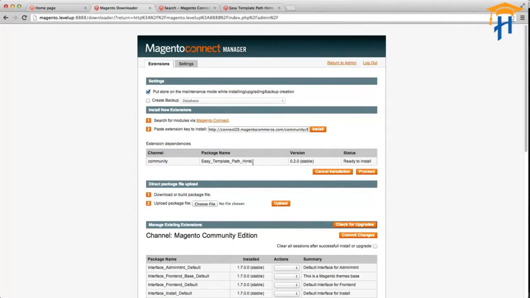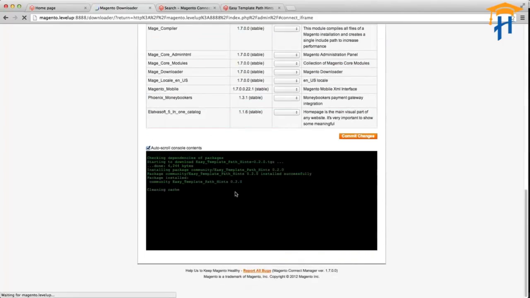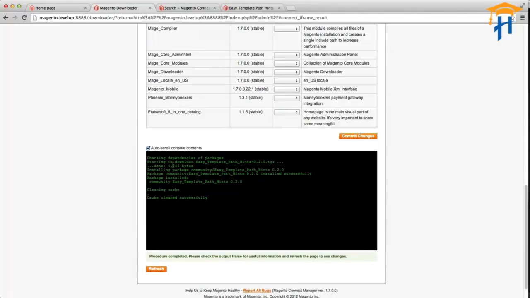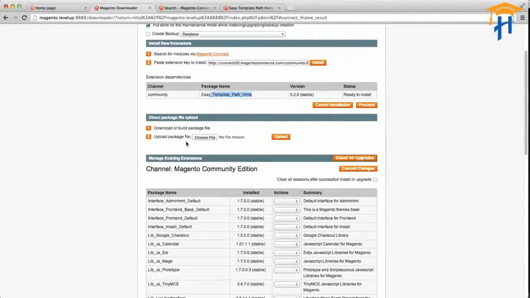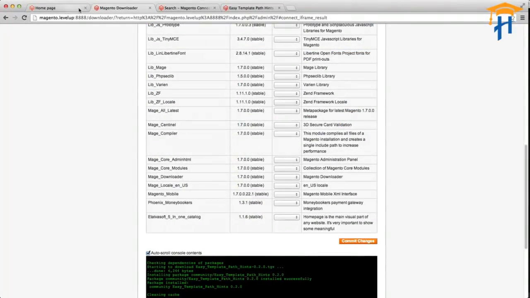You see please wait, and it finds a stable version. It says it's ready to install. Click proceed, and you'll get this terminal. It says it's installed and it cleared my cache successfully, and that's it. As long as your permissions are set correctly, this is as easy as installing an extension for Magento Community gets.